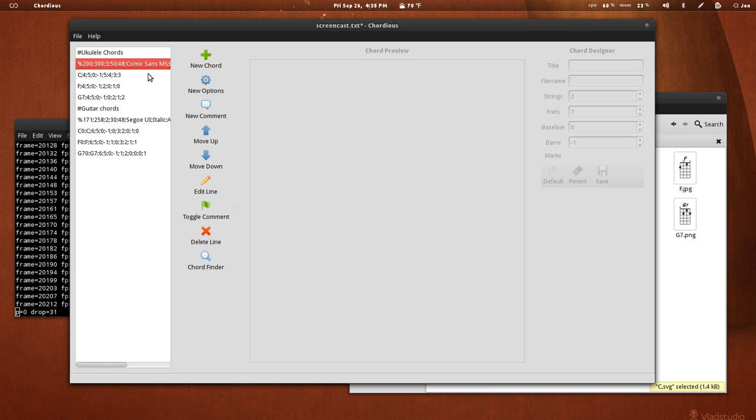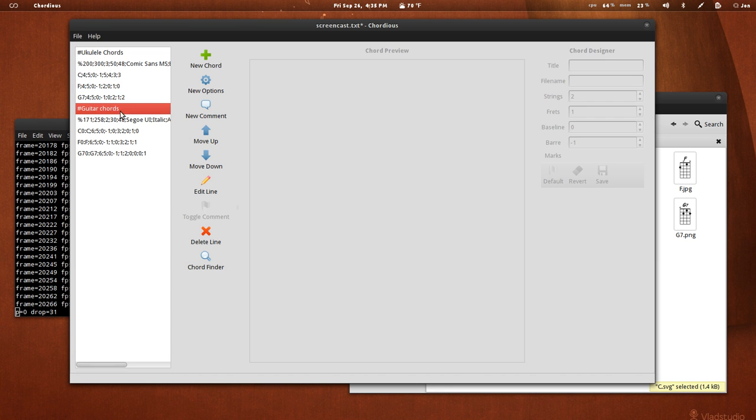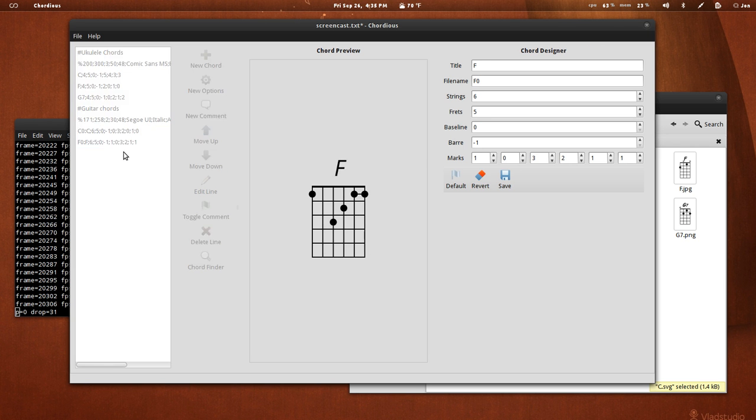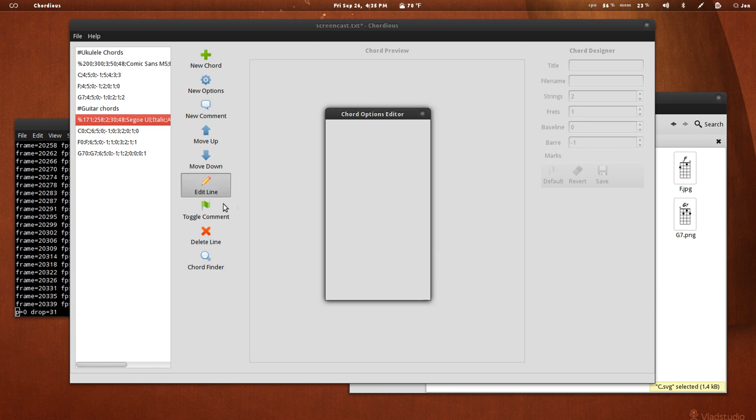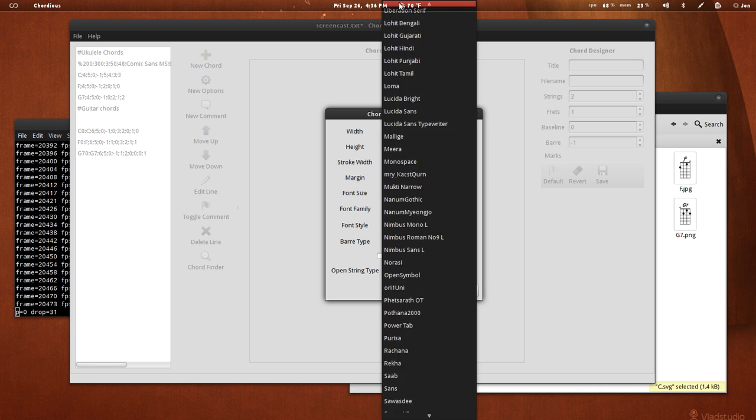So we look over here. Now we have Comic Sans, that style is applying to the ukulele chords, and now we have a style change, and now this is being applied to guitar chords. So we could then go here and edit this style. We can make the chord diagram look better. Maybe we decide that for guitar, because we have so many things going on here, we want, say, slightly bigger and a different font.